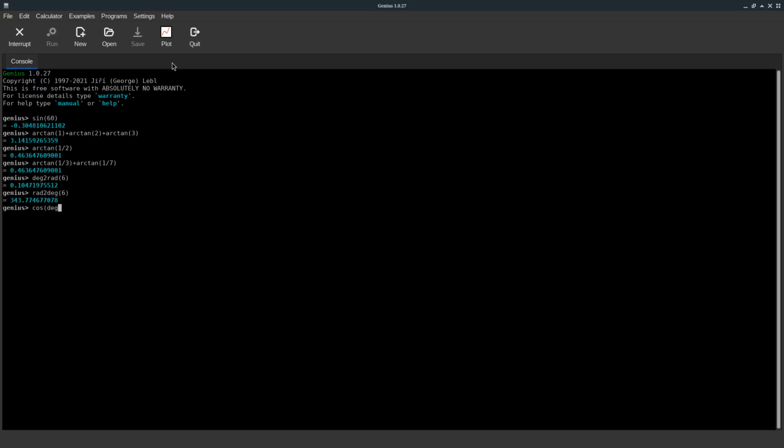Degree to radian is the GNOME Genius way to convert the degrees to radian.